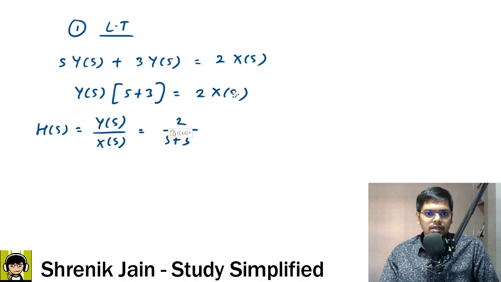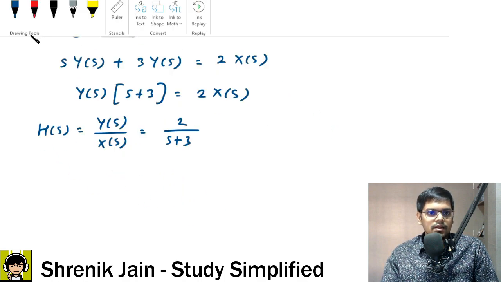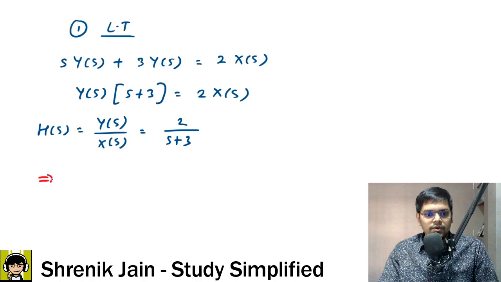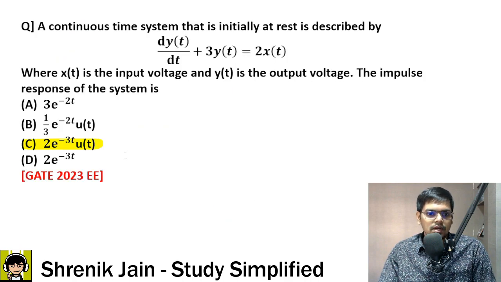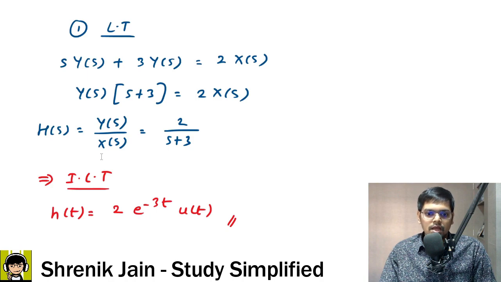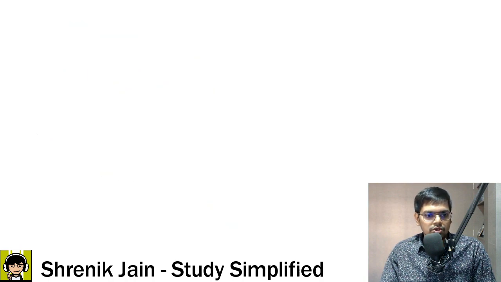Taking this solution to the next slide so that we can take the inverse Laplace transform. Therefore, if we take inverse Laplace transform, the answer would be h of t is equal to 2, which is constant, so it is outside, times Laplace inverse of 1 upon s plus 3. This is shifting, which is done by exponential. So e to the power minus 3t into u of t. So this is the answer, which is Calcutta. So Calcutta is correct. Now we can move forward for the next question.